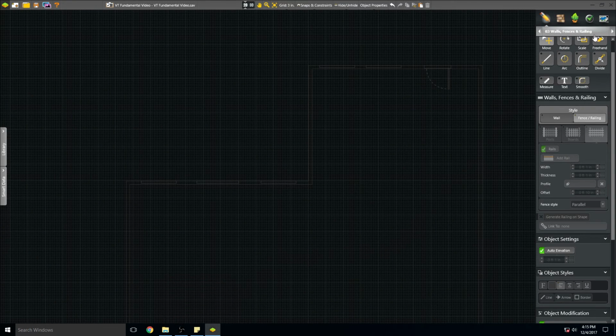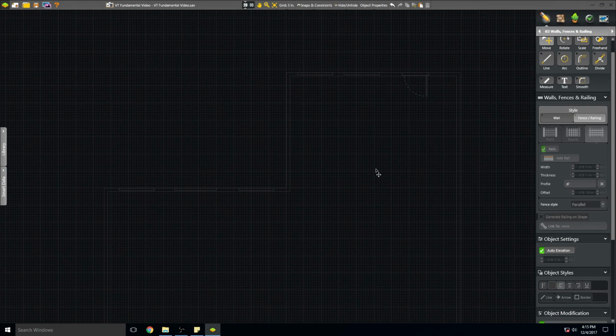Now, in stage 3, walls, fences, and railing, we have a different situation. We do not have to close our shapes. This is one of the few times in the program where you don't have to close your shapes. So you can stop and start drawing whenever you want to. You can draw a section, call it a wall, draw another section, call it a fence. We're going to do the bigger section around the house as the wall, and then we're going to have a small fence section. So we'll actually be working with both to see how they both work.